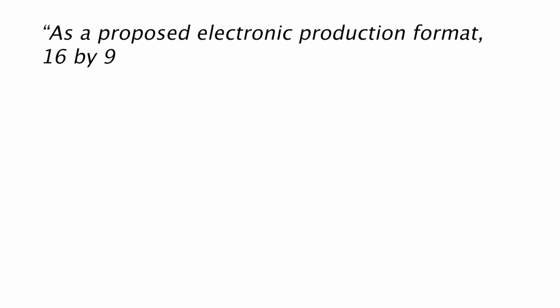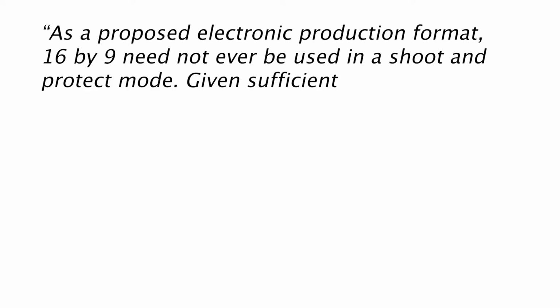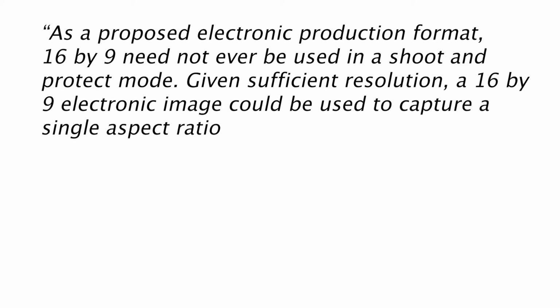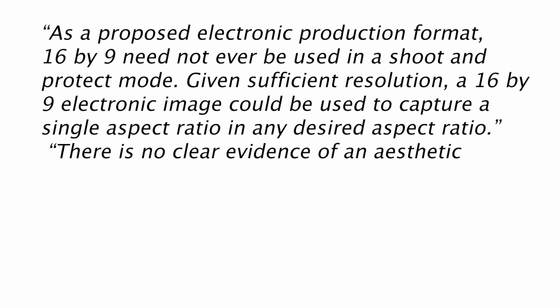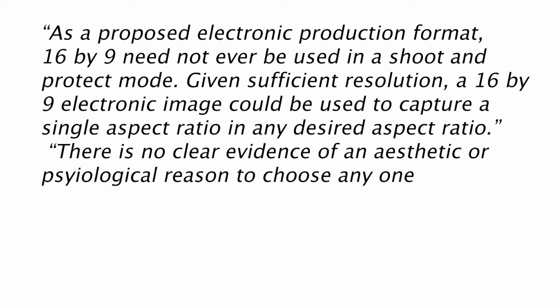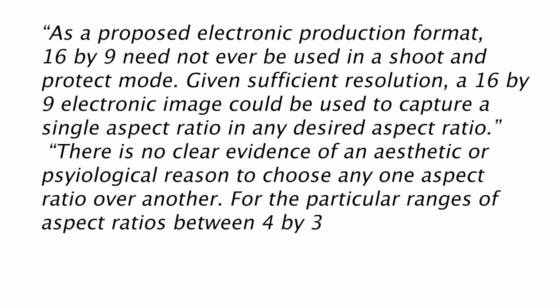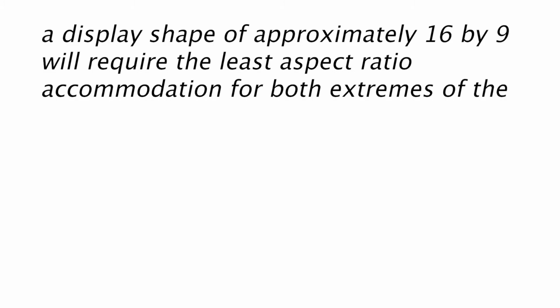As a proposed electronic production format, 16:9 need not ever have been used in a shoot and protect mode. Given sufficient resolution, a 16:9 electronic image could be used to capture a single aspect ratio in any desired aspect ratio. And there is no clear evidence of an aesthetic or physiological reason to choose any one aspect ratio over another. For the particular ranges of aspect ratios between 4:3 and 2.5:1, a display shape of approximately 16:9 will require the least aspect ratio accommodation for both extremes of the range.